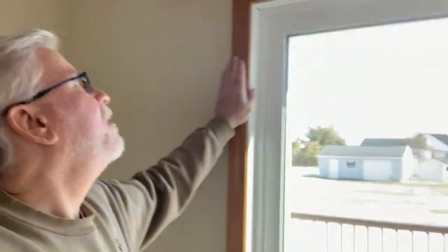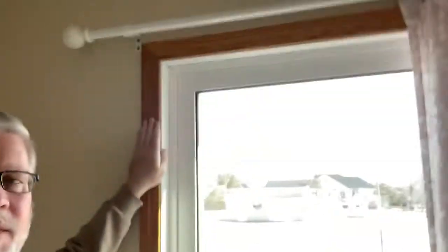Let's get started. Before I go tearing this door out of here, I need to measure and see what the rough opening is for this door and for this door so that I'm sure that other door fits in this opening. Then I'll also get the measurements so that I can buy a window that fits in the hole that that door is gonna leave.